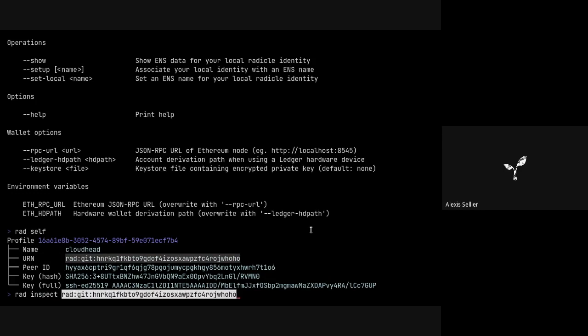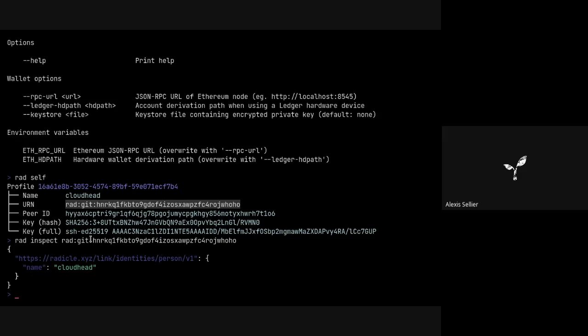on this URN, which is our self, you can see the payload here, which is a JSON document, and right now the only metadata really is my name, but this is extensible, so you can add other sections like this. So this is kind of like a JSON schema type thing, which tells you, okay, this section is kind of the canonical person v1 payload, which just has a name in it. And this can be extended with other things, and that's how we support ENS. It's by extending this with your ENS name, and then of course these updates to the identity are all signed with your key, so they're secure.